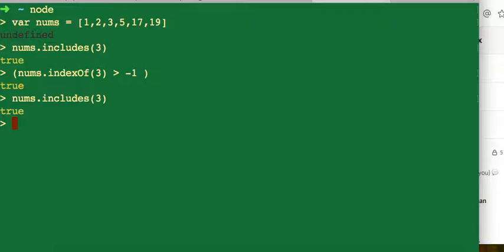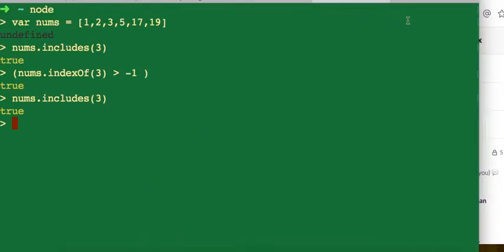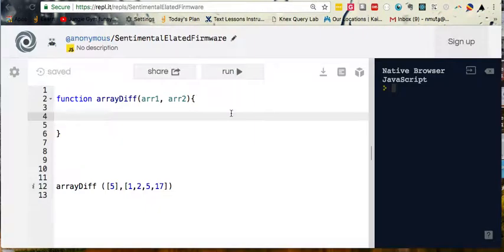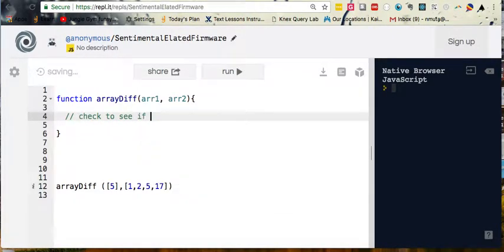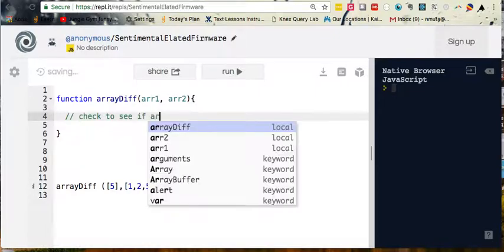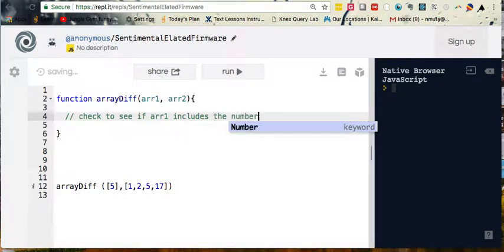So what we want to do is, well, we'll go back up to our REPL. Here, we have to do a check to see if array 1 includes the number we are looping through.